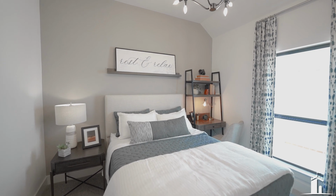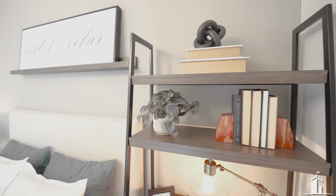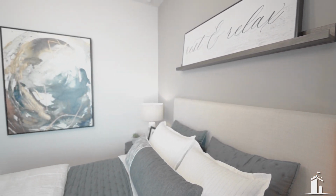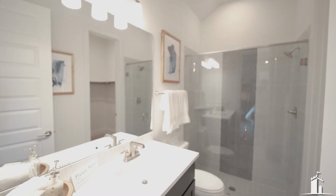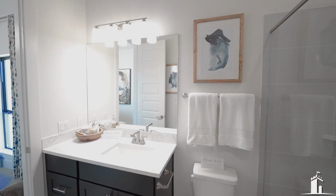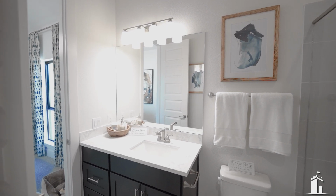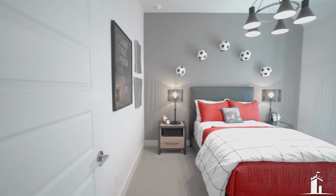It's a good sized bedroom. Definitely good for guests or for that kid that wants to be able to sneak out the front window. Just kidding, we don't want that. So this is the bath. On this floor plan, they actually had it connected to the hallway and not to the bedroom itself. So it's an option you can do there. But you're getting a full stand-up bath here. Some people would choose to do maybe a full bath, maybe not a full shower like they did here.